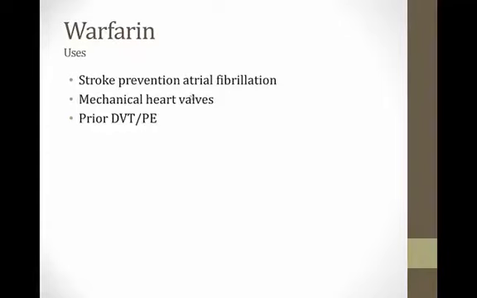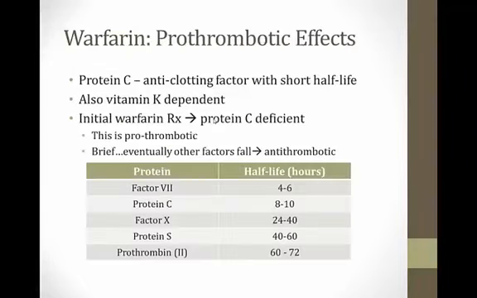Warfarin's used for stroke prevention and atrial fibrillation. This is probably its most common indication. Patients who have mechanical heart valves are at risk for forming clot on the valve, and patients who have had a prior DVT or PE and are at risk for another thrombus will be placed on these drugs. So let's talk about the prothrombotic effects of warfarin.